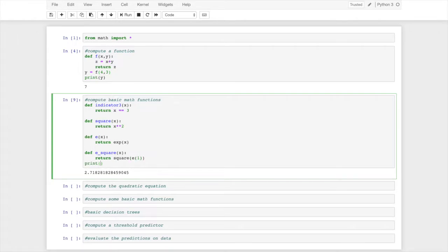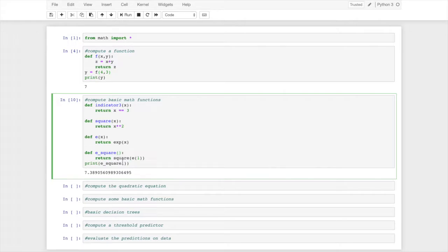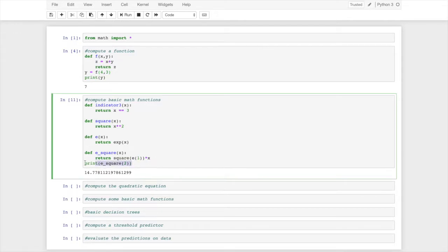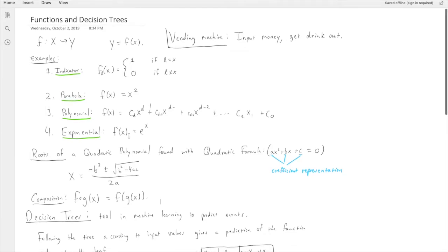So then if we print e squared of x, notice actually we don't use this input x, so really we could just make it a blank function without any input. If we call it, we get the correct value, so everything's great. Now we could make this even more complicated. We could also have it multiply by x, and then now it has an input, which is just going to scale the value from e squared. So those are some basic math functions, pretty easy to implement.